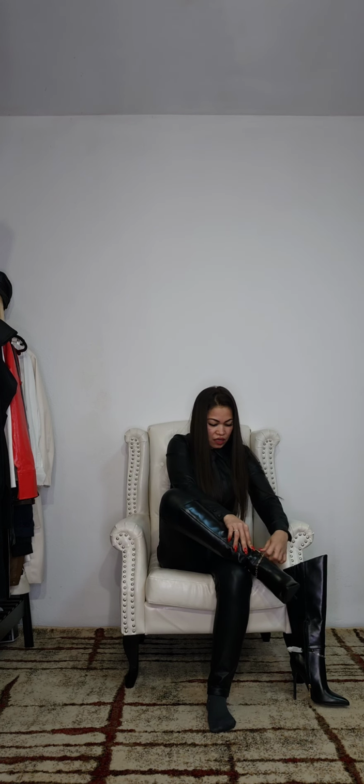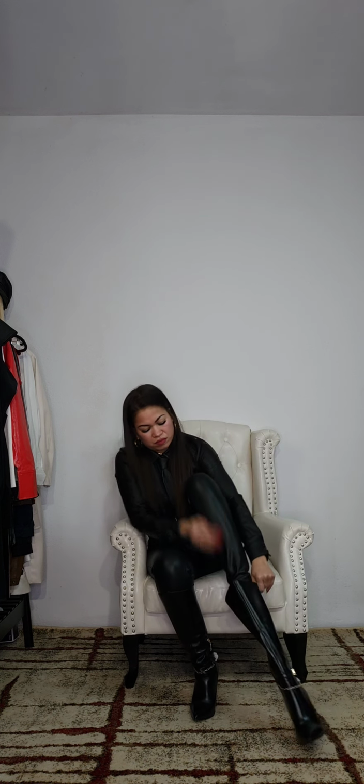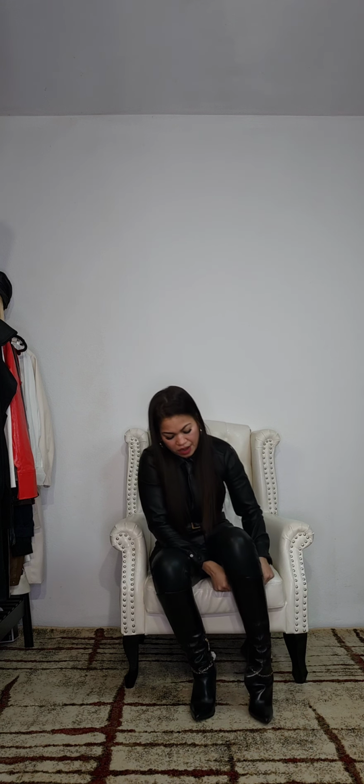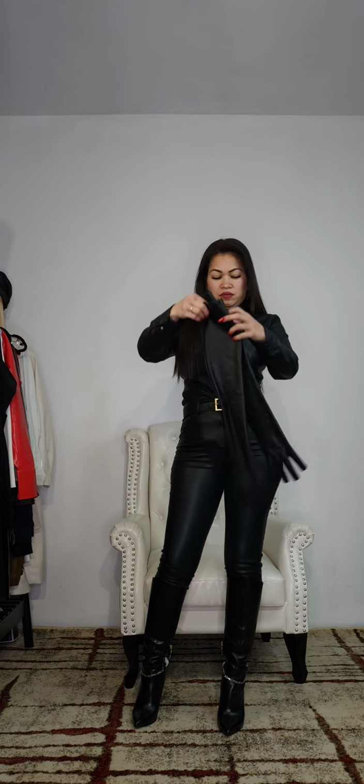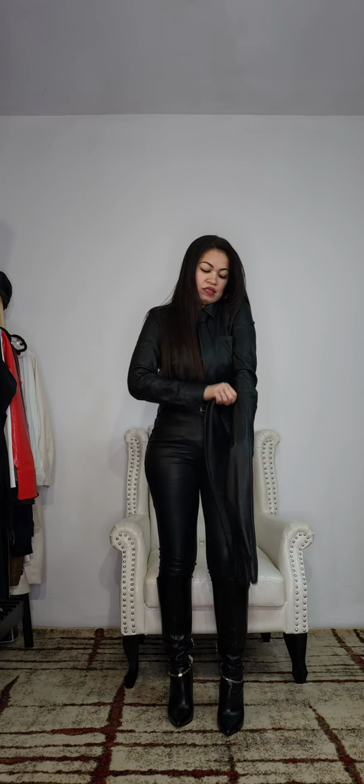Let's try and see. I cannot make it straight because it's too small here, but let's just try it and review it. It's pretty small on my legs. So this is how it looks like. It's a little bit not so comfortable on the legs because it's too tight. So let's just try and style it first, then you can see the looks of this one.